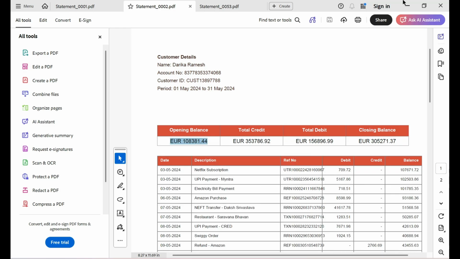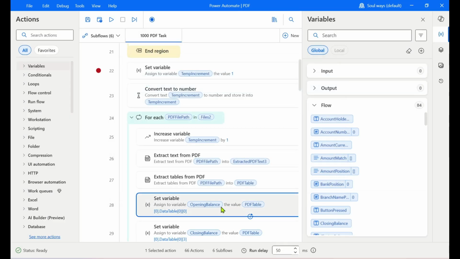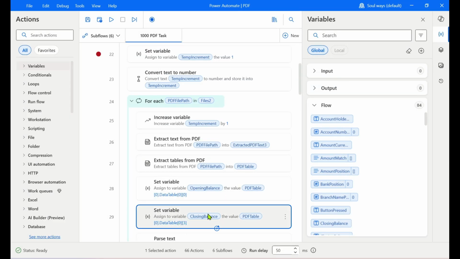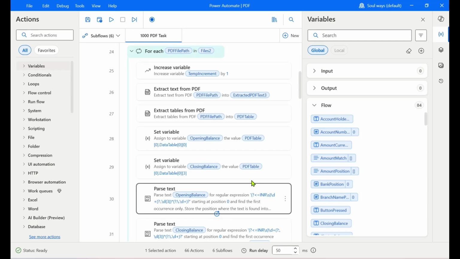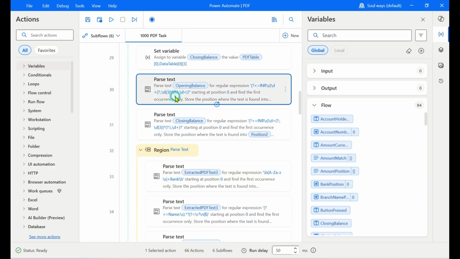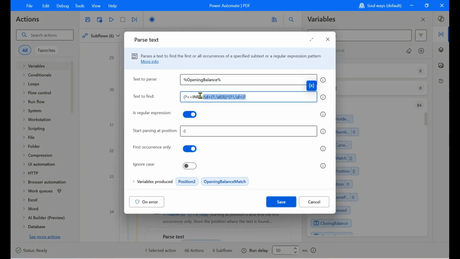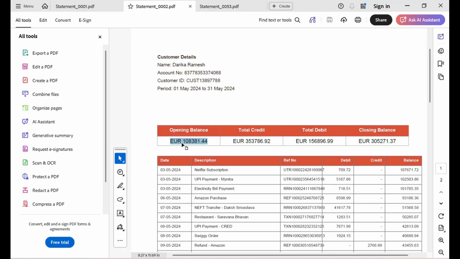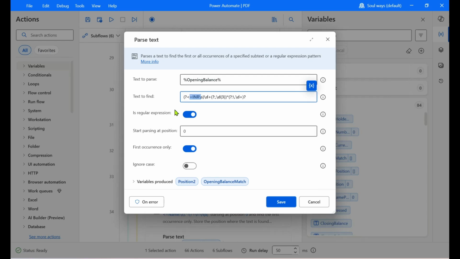When you see 0 of 0, this could go for the open balance. Once I use that action, I will get this EUR value. Suppose I use this regex again, and I'm doing the same for the closing balance as well. I use this regex for the open balance, with INR, so it might vary here. As of now I put it only for INR, so we'll change that as well. But when you check here, I have this EUR as well. So we'll see how we can change that. I will check that later.